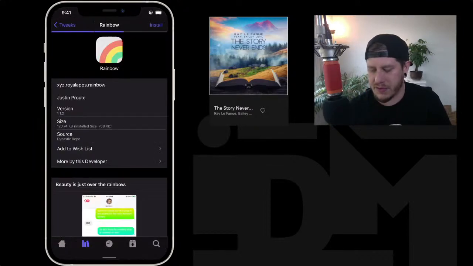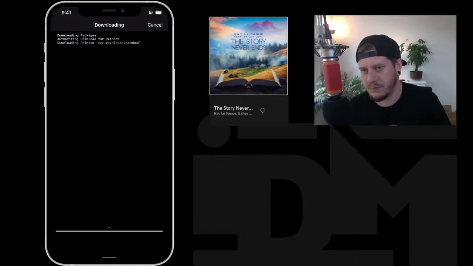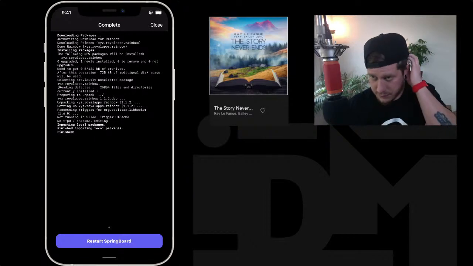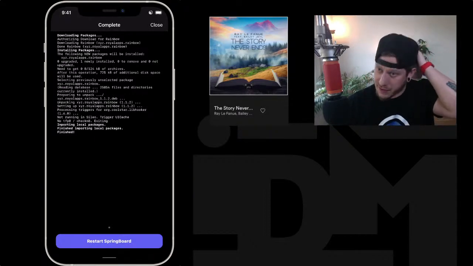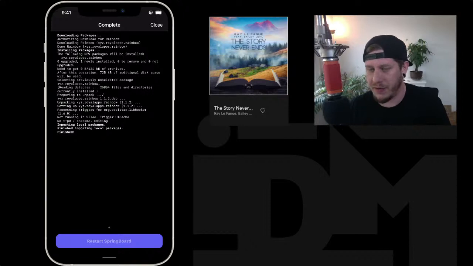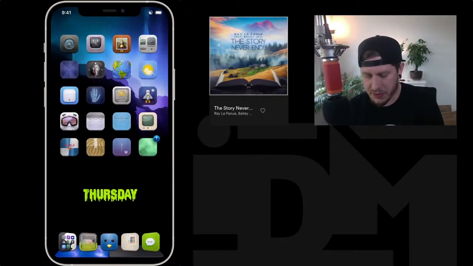Let's install Rainbow because it's cool looking. To protect tweaks, it's very technical to have licenses and device detection and all that. So not all developers know how to implement those kinds of things, but some of them come with that. And even those can still be hacked. I mean, you have unlocked your iPhone software, so you can basically hack anything. But like I said, that's not the mindset you should be in.